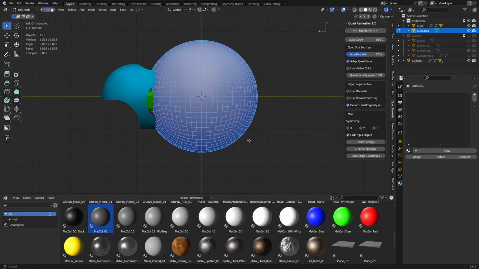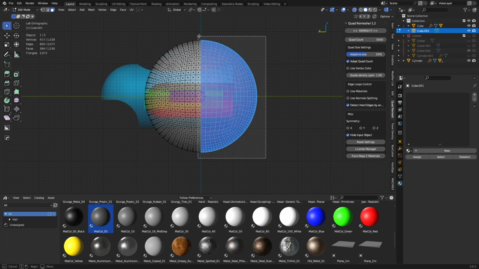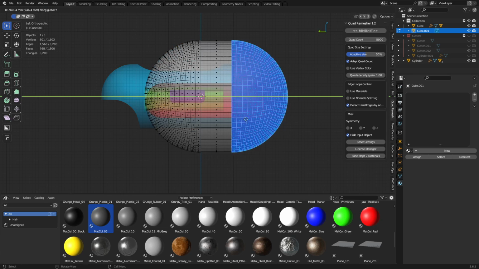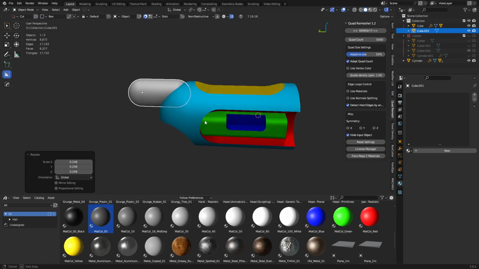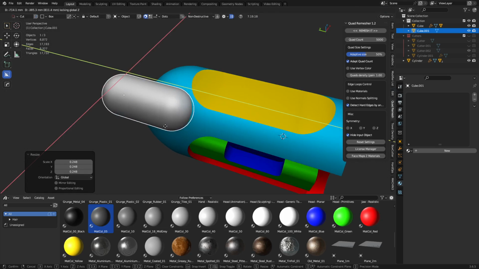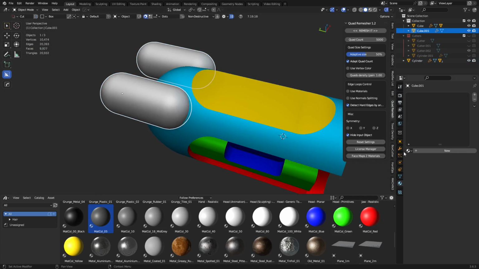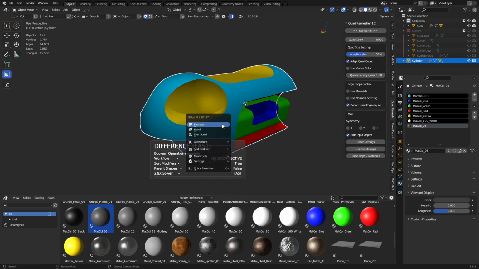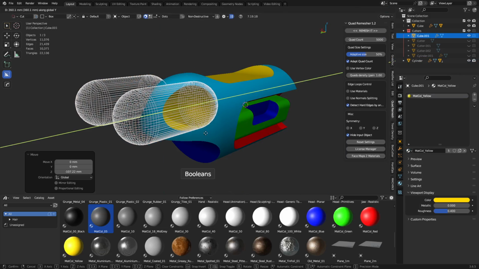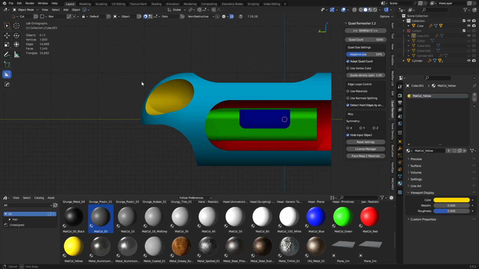We want to make a quad sphere. That's fine. We could take the quad sphere and select all of this through here, press E and then Y. You can make a pill like that as well. Maybe place it here, mirror it, give it a color. We'll use yellow again. Why not? And so we could do a Boolean cut there, perhaps like that. Okay. So we can make all kinds of cool shapes and design choices here at this point.